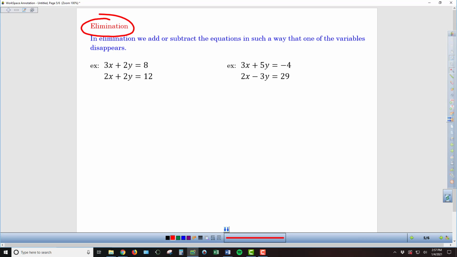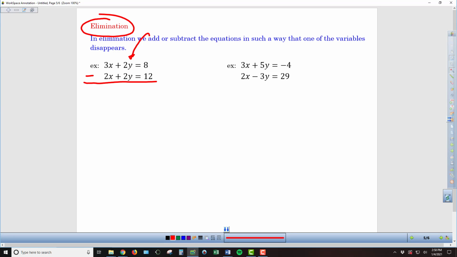But instead of isolating one of the variables and then substituting, in this example here, because we have the y's that have the same coefficient, I can subtract these two equations to get those y's to disappear. Since everything in this problem on the left equals the right in both of these equations, if I subtract them, I'm subtracting the same thing from both sides.